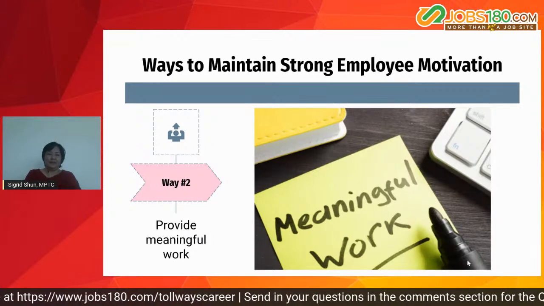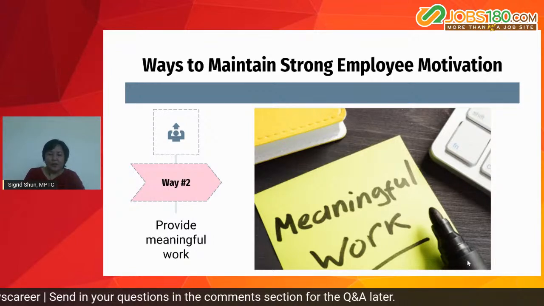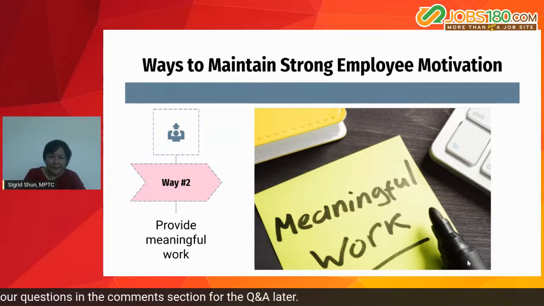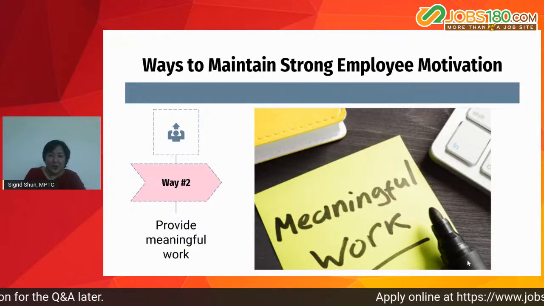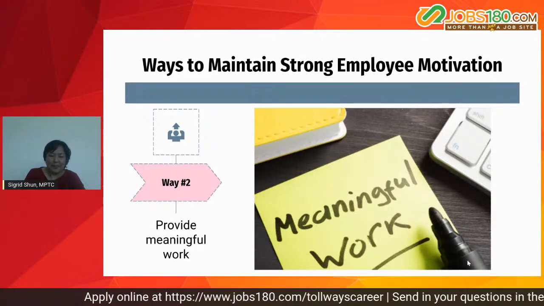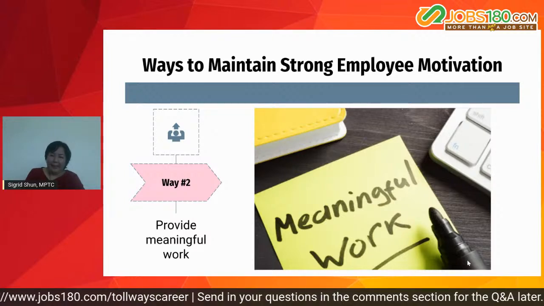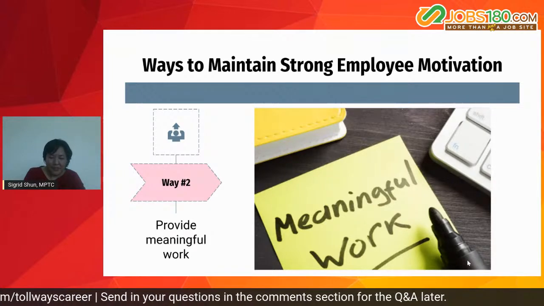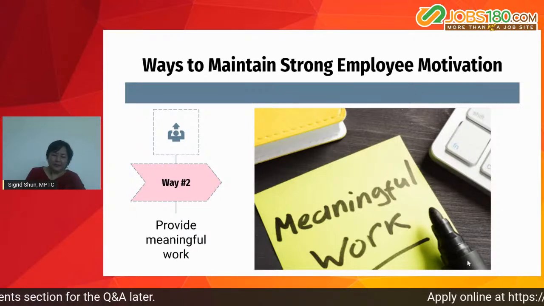Aside from that, give your team autonomy. So time is precious. When we don't feel in control of our time and energy, motivation levels can really drop. Ito na yung feeling toxic, overwork, or burden. Allowing for some elements of freedom in the workplace, like flexible working hours, demonstrates trust from leaders to employees. This adds motivation as the satisfaction of a job well done comes with the feeling that they were in control and did it on their own terms.